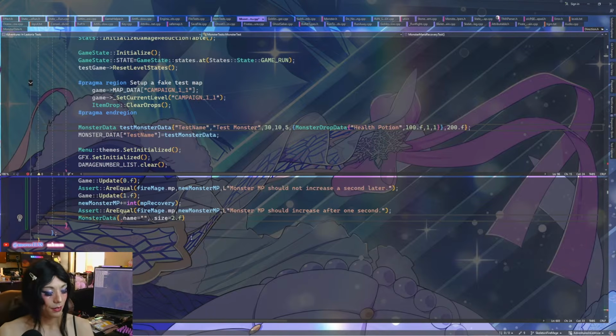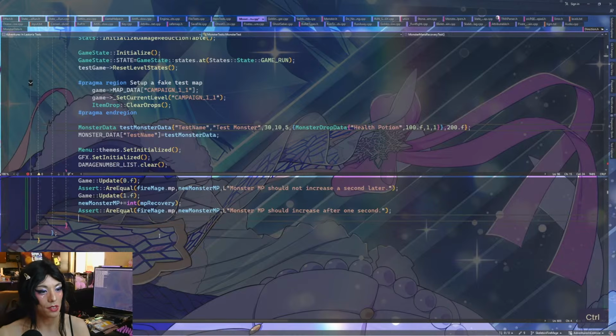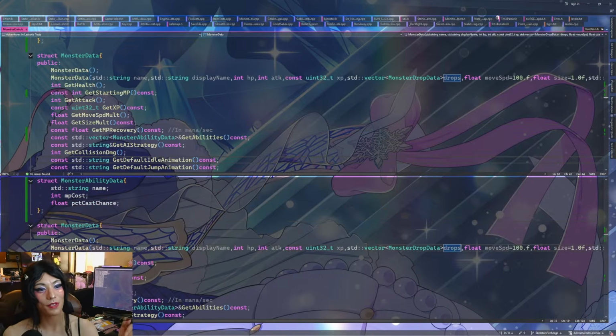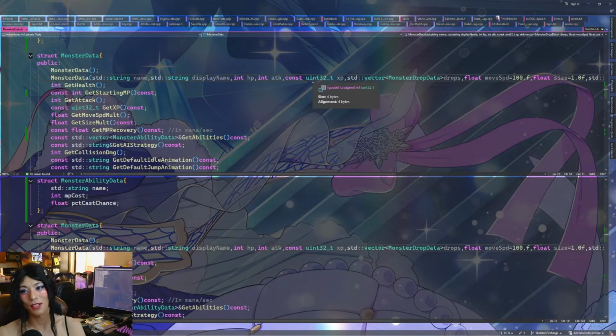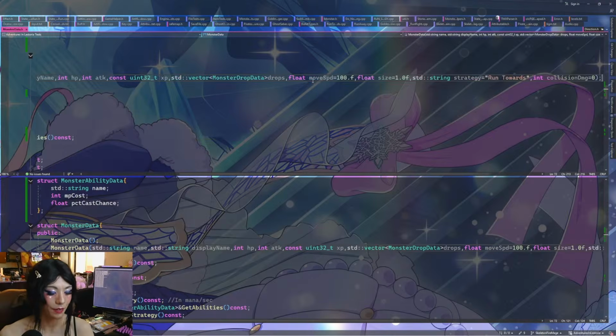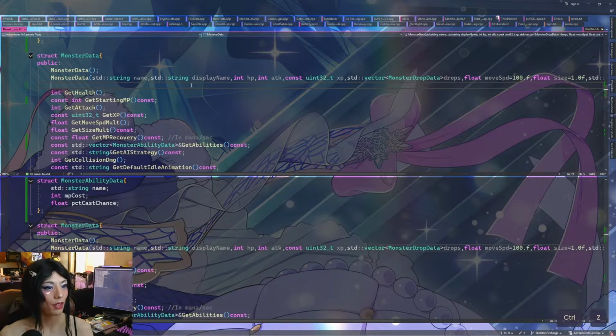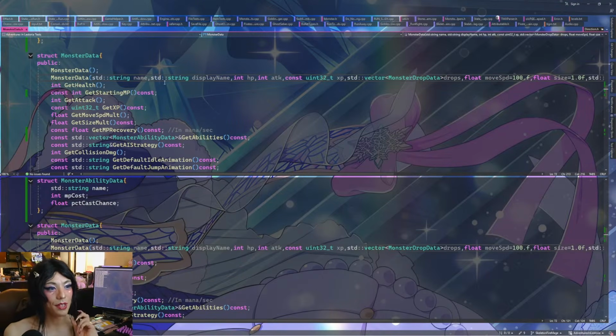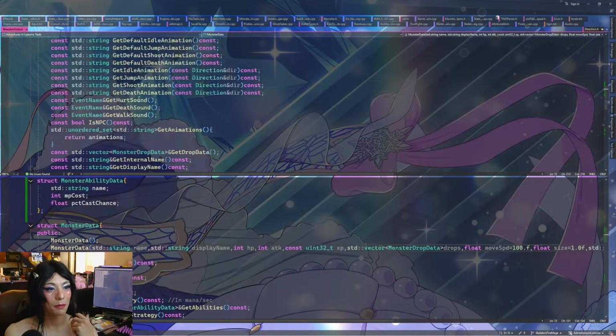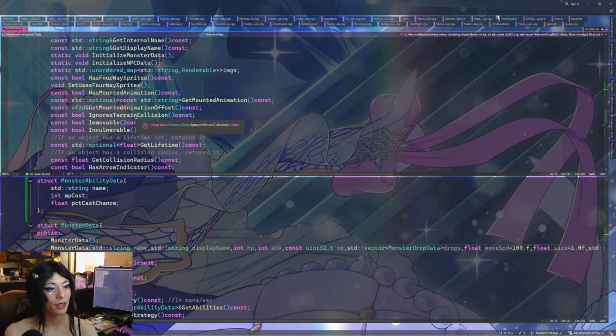Good to know though. The only reason I say that is because I would like to make it so I can just specify them on the fly if I add them to the default constructor. I don't really get much of a choice here. I could add another version of the constructor where I just specify the mana, which is sure, right? I could make this a very special case, or I could just give monster tests access to monster data. I think I'm just going to go with that.